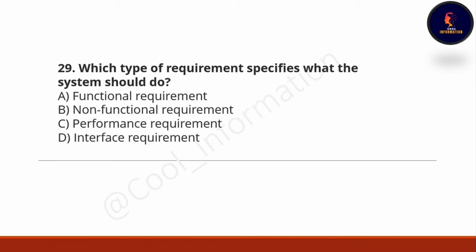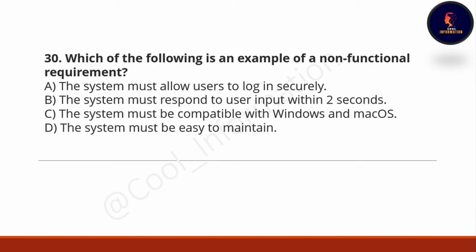Next question, which type of requirement specifies what the system should do? So it is a non-functional requirement. Sorry, functional requirement is the correct option. Option A. Next question, which of the following is an example of a non-functional requirement? So option B will be correct. The system must respond to user input within 2 seconds. So this is the non-functional requirement. Other than option B, all are functional requirements. So option B will be correct because the question was about a non-functional requirement.